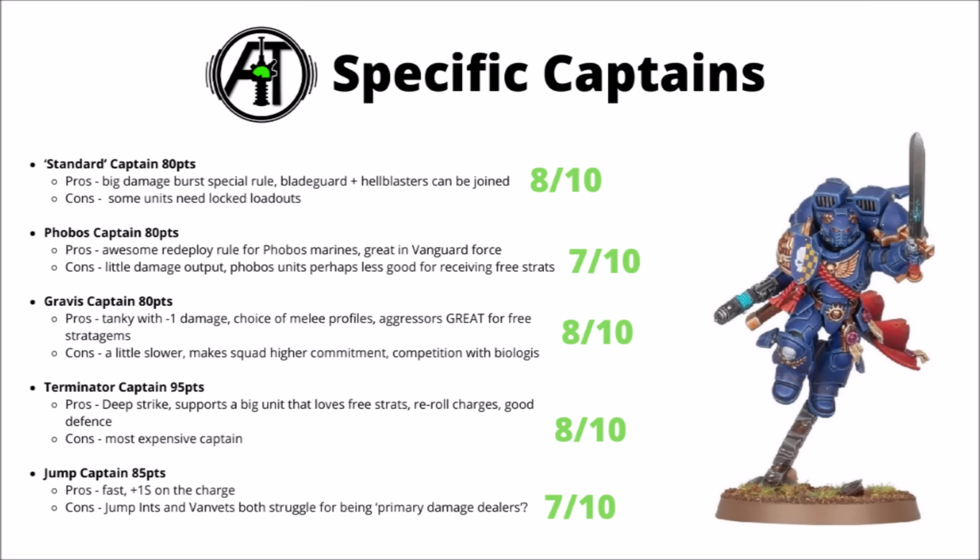The Phobos captain's 80 points, and he's a bit different in that he doesn't really have as much combat threat in himself, getting a sort of sniper attack instead. But instead he gets really quite a big redeploy special rule where you could move Phobos units around or put them into strategic reserve, which could be quite a big deal on getting the first strike on the opponent properly. Probably good enough to think about if you're taking lots of Phobos units, but definitely not if not.